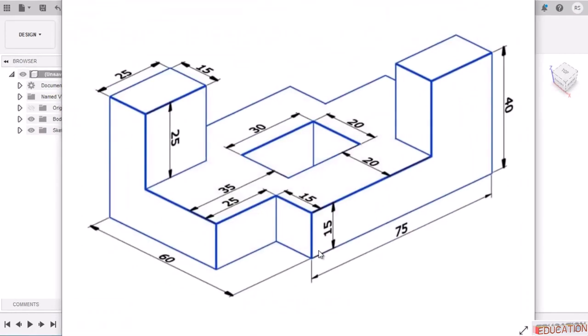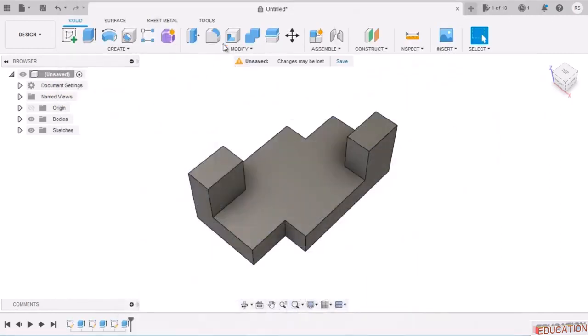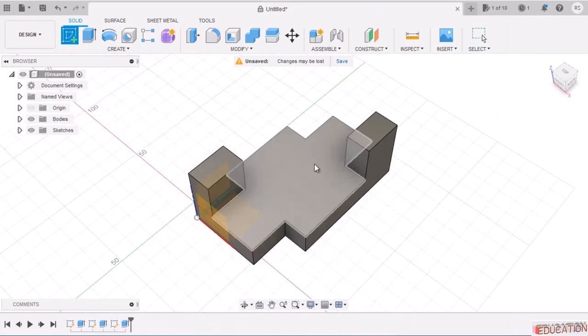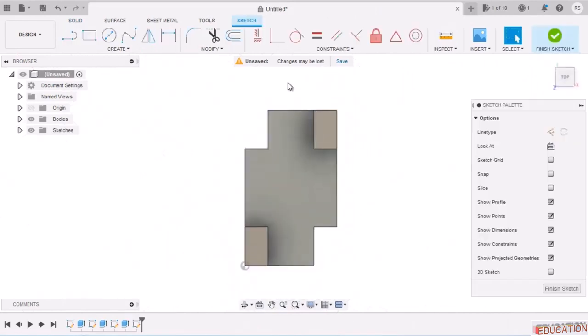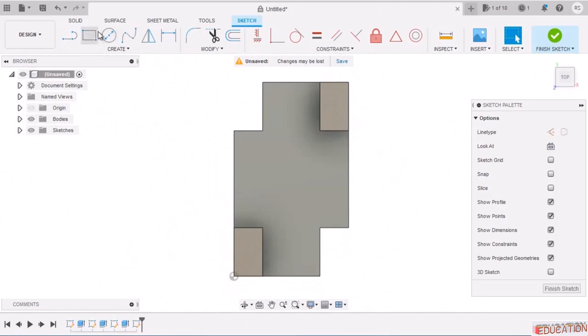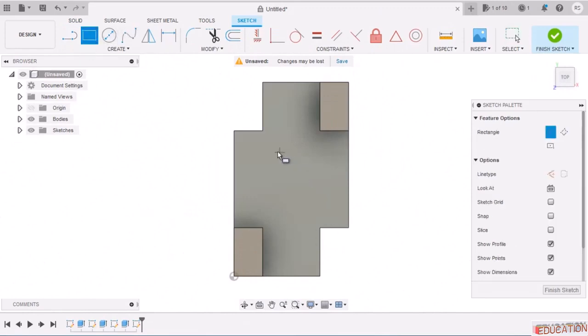If you see the drawing, here you can see these are the two cutouts that we required. Now we are only left with this central rectangle. Let us generate the rectangle. Again we'll go for create sketch and we'll use this same plane, which is the top plane of the solid body. And we will use the rectangle tool to create a rectangle here.